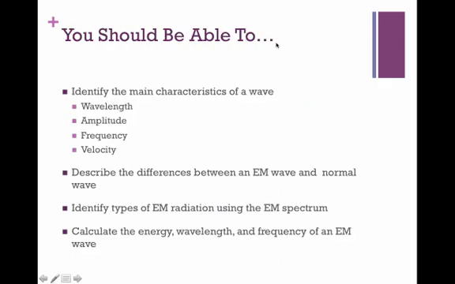So that's pretty much it for our light review. We went through that pretty quickly, but again, it's things you should have seen in the past. We started off with a rundown of the basic characteristics that all waves have: wavelength, amplitude, frequency, and velocity. We then translated that into a description of an electromagnetic wave versus a normal wave. We then started talking about different types of radiation as described by the electromagnetic spectrum. And then finally, we talked about how to calculate energy, wavelength, and frequency of an electromagnetic wave. You should be able to identify different types of radiation types. You should be able to describe the differences between these waves, and you should ultimately be able to perform these calculations. These are all things we will review in class just to make sure that you're comfortable, especially the mathematics.